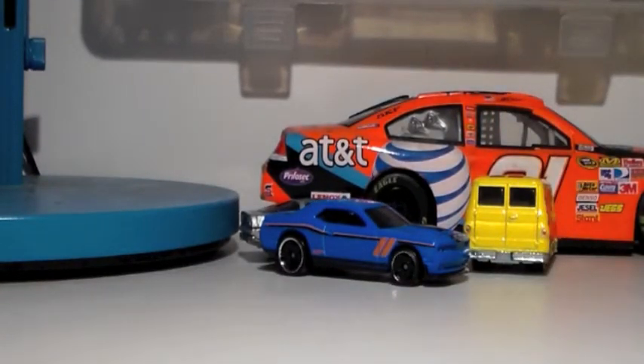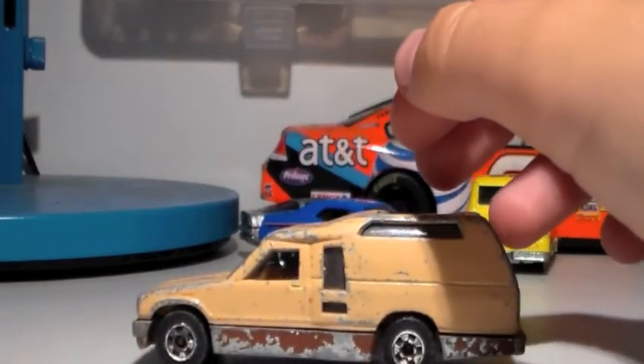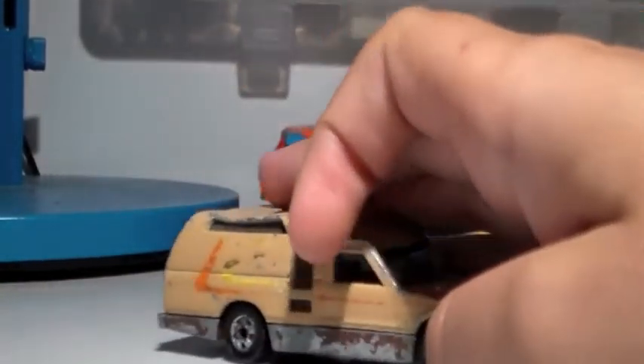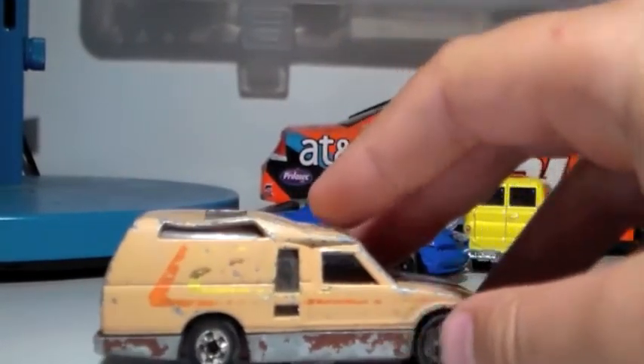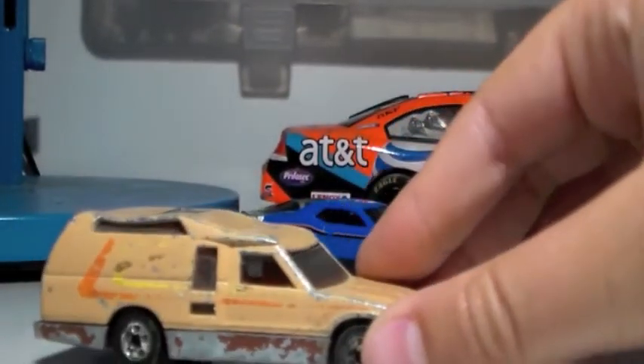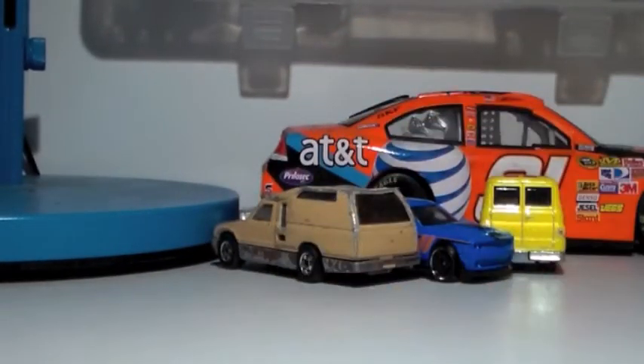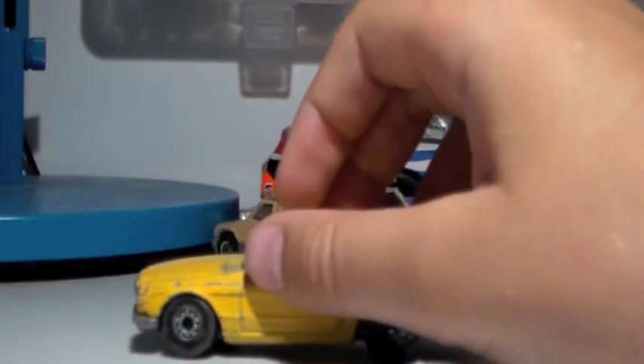When I was at camp, my mom sent me some mail. In the first box there are three cars. First there's a duplicate toy, so I'm probably going to trade it. Then there's this awesome van thing — I really like it, it's super nice. It's a mini truck but I like it a lot. It's kind of beat up but I don't really care. I've always wanted one of these.